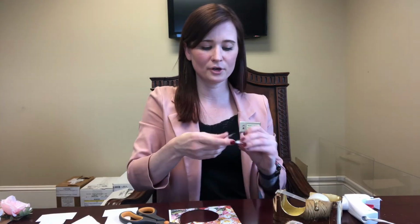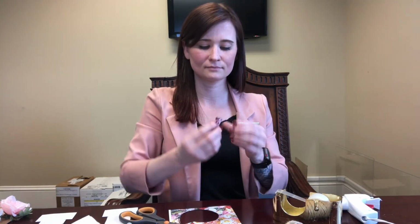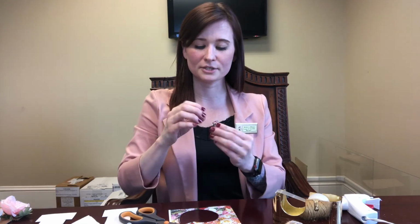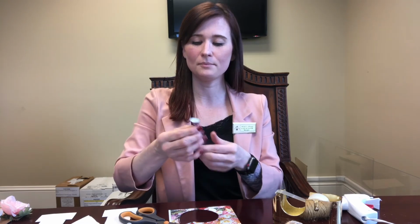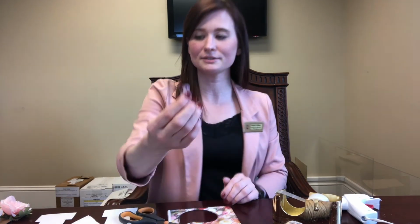And then you just take your tape and take a little piece and put it on the outside. And if you want to play with it a little bit more to make it a little bit more secure, you can do that. I like the way it comes up, and you can see multiple layers.